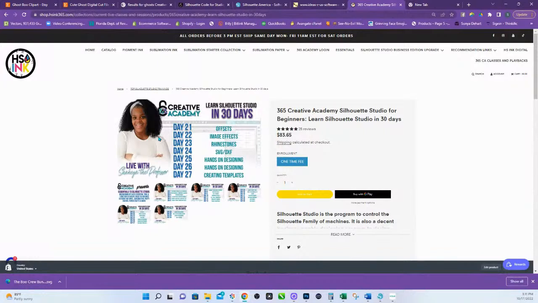Then we go over rhinestones. For rhinestones, you do have to have Designer Edition, Designer Plus, or Business. So if you only have the free version, that day didn't really apply to you. Then I do show the differences between an SVG and a DXF file and how those come in, and how you're going to have to know a lot of those other things that we taught, like compound paths and subtracting, or grouping, because with a DXF file, nothing is going to be filled in for you. You're going to have to bring it back to your remembrance about filling things in with color and stuff like that, because there is a difference between SVG files and DXF files.